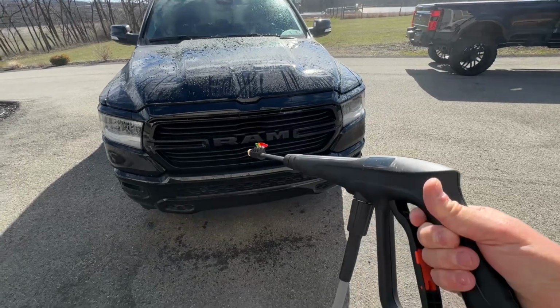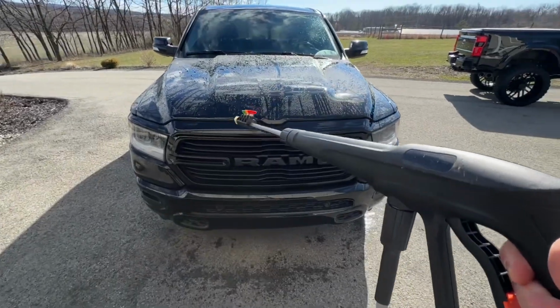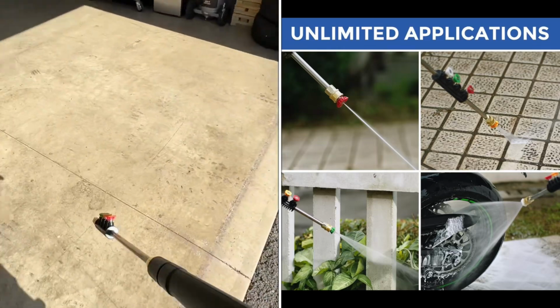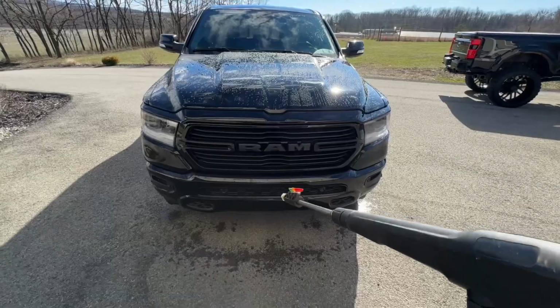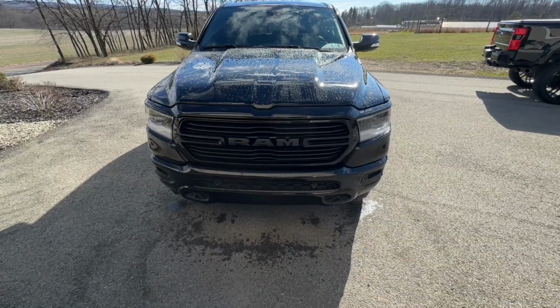Now, is this the most powerful pressure washer out there? No. But at 2200 PSI, it's going to have enough pressure to wash your vehicles, to wash your garage floor, maybe spray off your driveway, your deck, if your deck is close enough to your actual pressure washer. So again, at 2200 PSI, it's adequate enough to do those basic jobs.